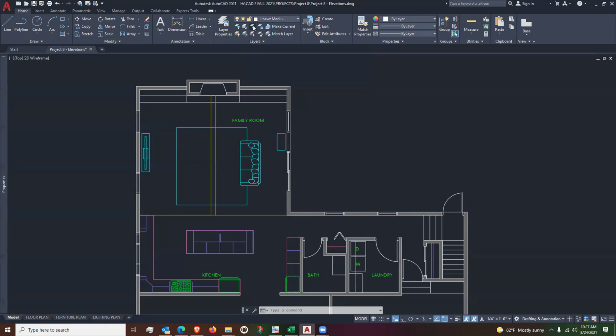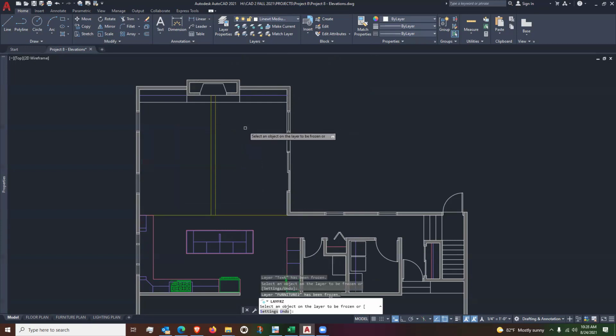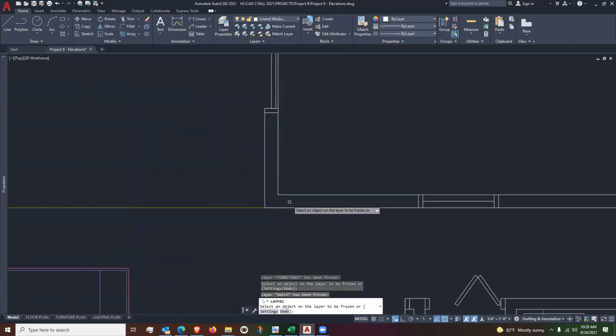So if I click the freeze button, my cursor turns into a little pick box, and I can pick and choose those layers that I want to freeze, like text. So I'll just click it and my text is frozen. Or furniture, I'll click that and that's frozen. This wall hatching, that's frozen.